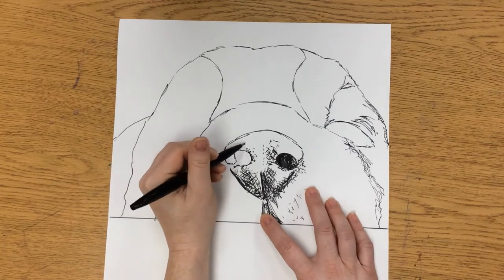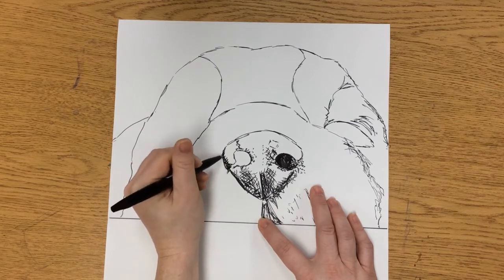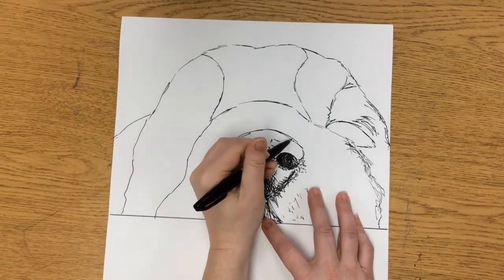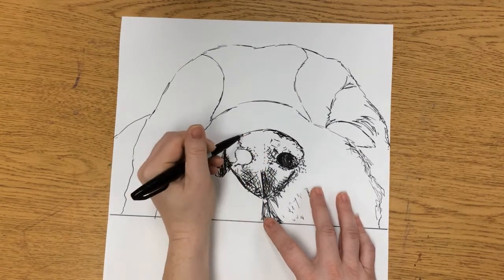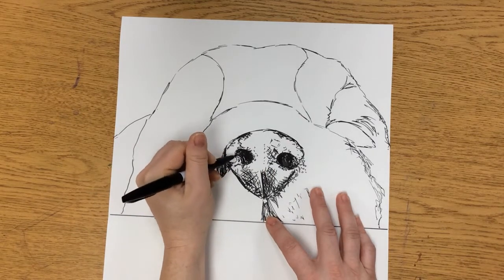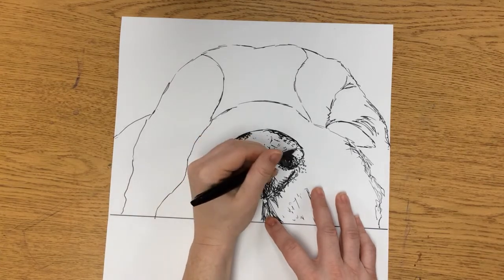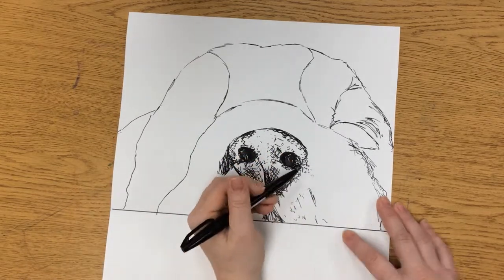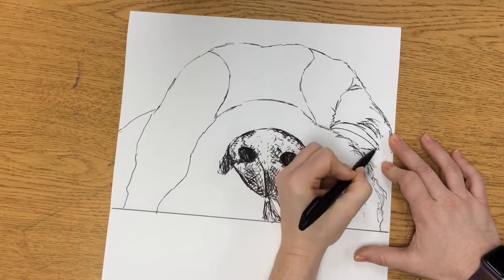So take your time as you add in your layers. You can sketch everything first. You can add in as much detail as you want, or choosing color. The most important thing is it's always easier to go darker. It's harder to go lighter. So really look at that picture, zoom in on it if you need to, zoom out. Sometimes it helps to take a step back from your drawing and be able to see so you're not focused too much on one space.